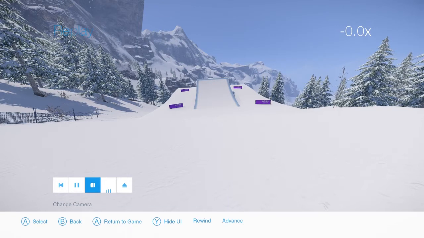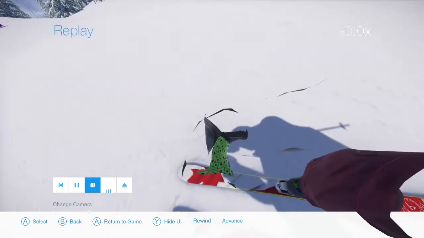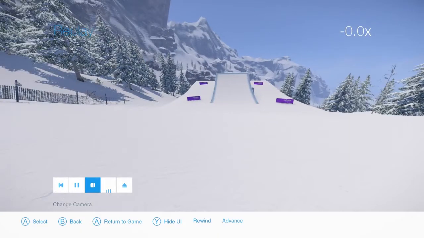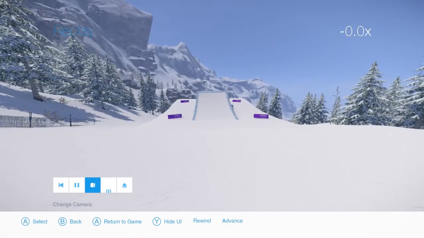Okay, so let's go into the third and final camera option, which we're going to spend a lot of time in, which is the detached free cam. So we're going to go to change camera icon again, hit A, and it's going to be your next option. Now it doesn't look like anything's different, kind of looks like first person, but as you can see, if I play the clip and rewind the clip, I'm actually detached from the player.